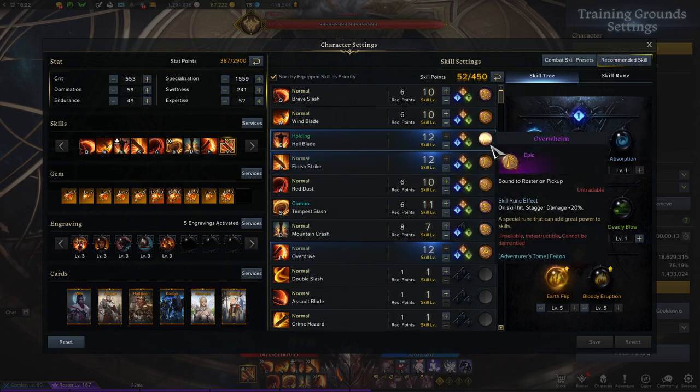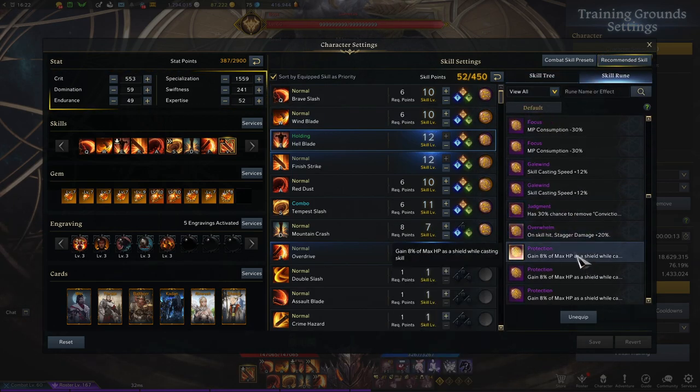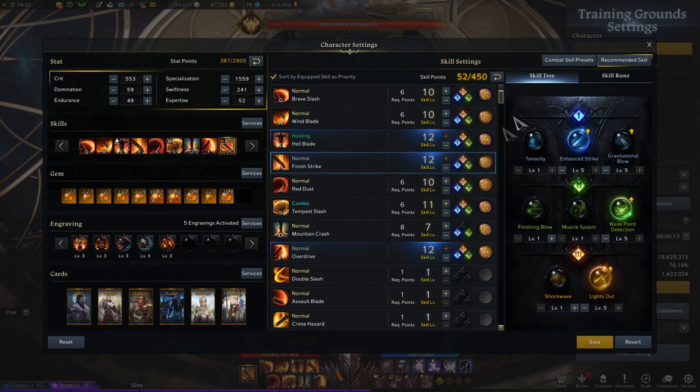Level 12, we're going to use an Overwhelm. Actually, sorry, this is my other build, but you would use a, what's it called? Gale Wind on it, right? You would use a Gale Wind, so I'm gonna slap a Gale Wind on right now. Just like that, Gale Wind. And Finish Strike. Finish Strike is also an interesting topic.